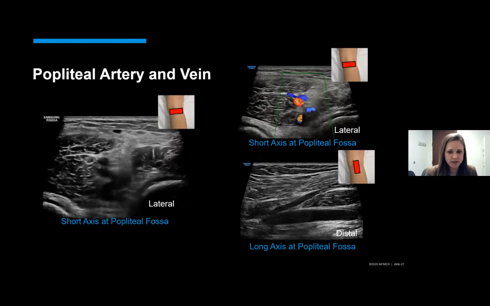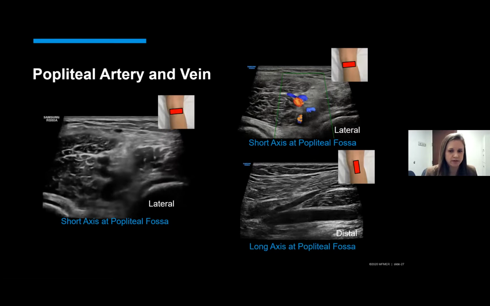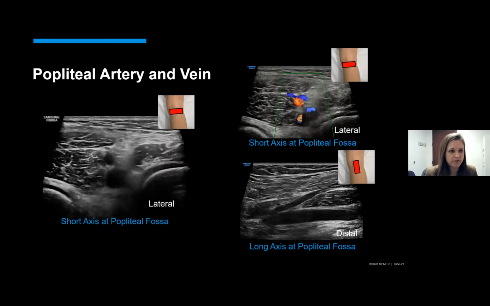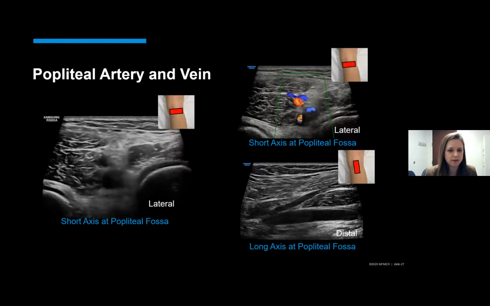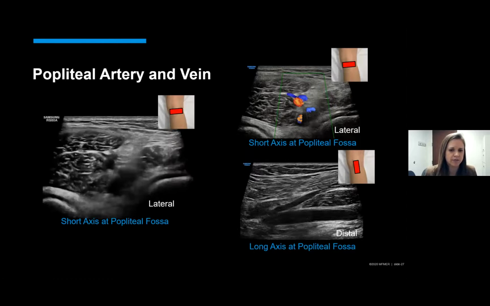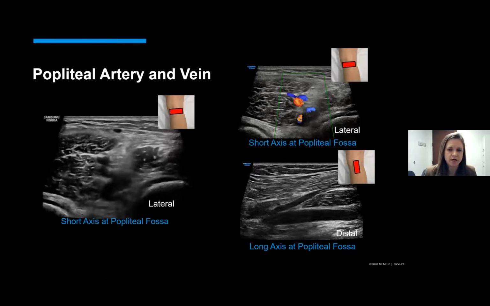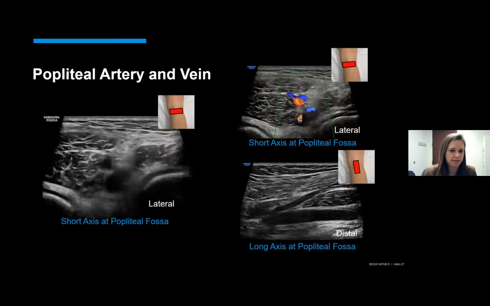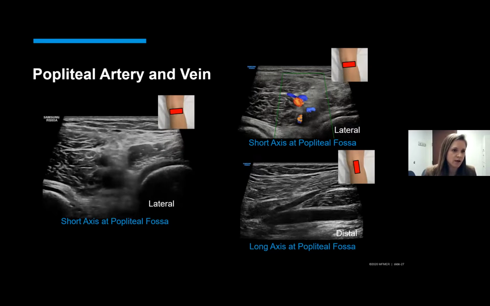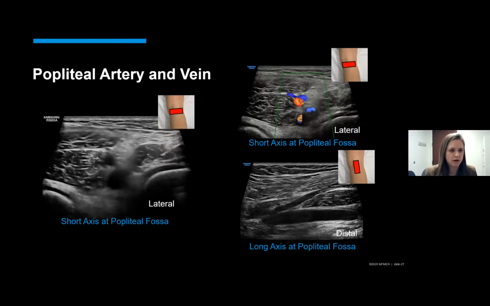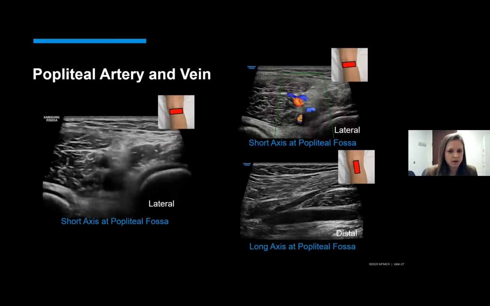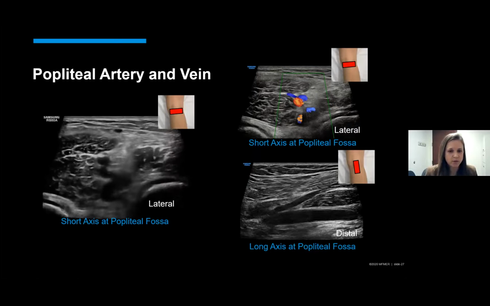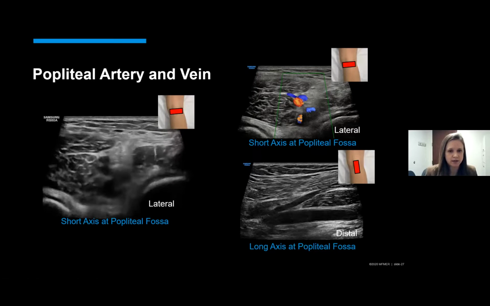If a vein is not compressible, it might be indicative of a popliteal vein thrombosis. And then just to mention briefly, if there's concern for popliteal artery entrapment, you can do dynamic provocative maneuvers with resisted plantar flexion to look for compression of the popliteal artery. And you can also look for anatomic popliteal artery entrapment variants, looking at the relationship of the artery to the medial gastroc. A long axis view here, which I have on the bottom right, is actually helpful to look at which point that artery may become entrapped in that syndrome.